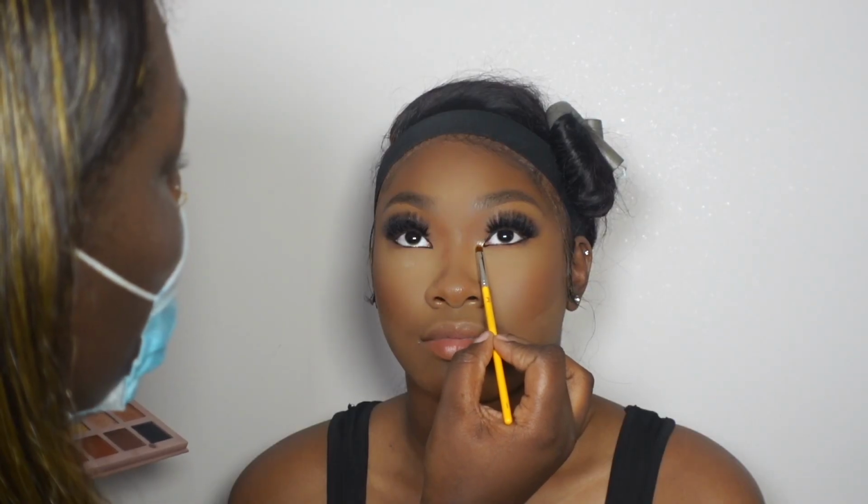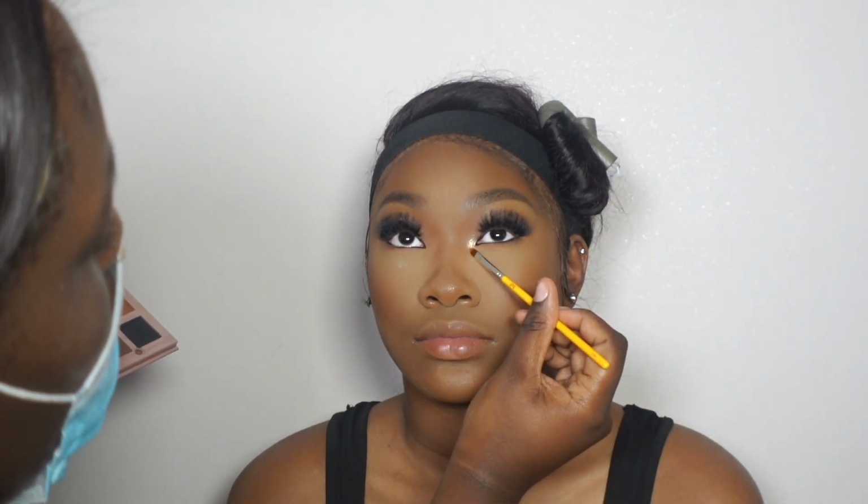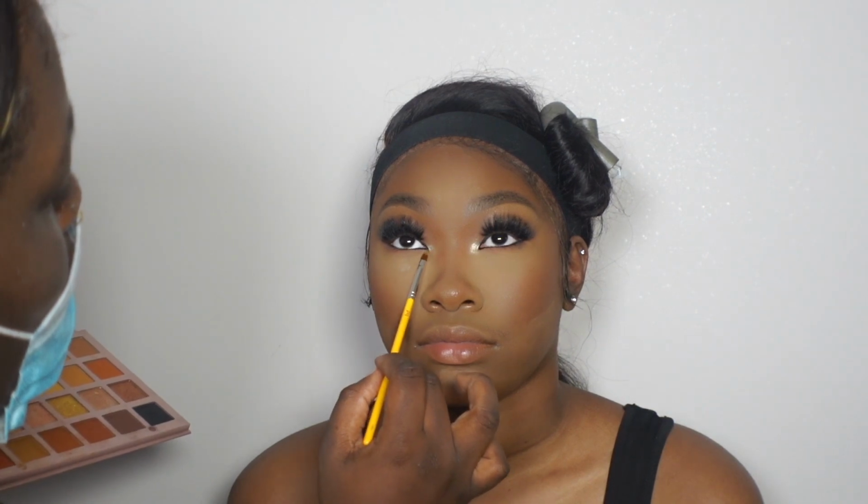And I wanted to get a little dramatic with this eyeliner, but I didn't want to go too crazy and then mess up, because one thing about black, once you mess up, that's it. It's kind of hard to come back from messing up with black shadows and black liners and all of that stuff. After that, I am taking the shade Pearl from the new Persuasion palette, and I'm adding that to her tear duct, so that way it gives a nice pop to her eyes. And I already put on her lashes too.